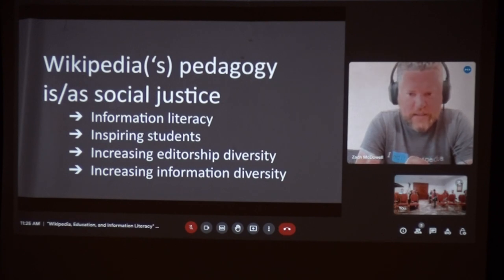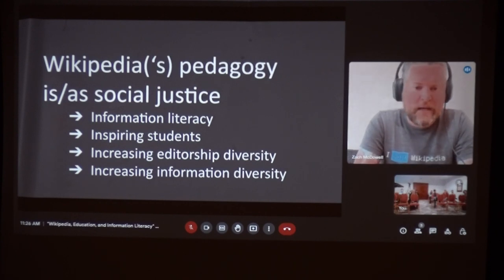fake news issues. But it also inspires students. If students aren't inspired to do their work, especially first generation students, they often struggle. We have data that just came back recently that at my university, 50% of the students I have are not only in college full time, but are also supporting their family financially, whether it's a spouse, their parents or their grandparents. So people have a lot of competing things going on. And we all get burnt out. We need things that feel more exciting and more connected to the real world.